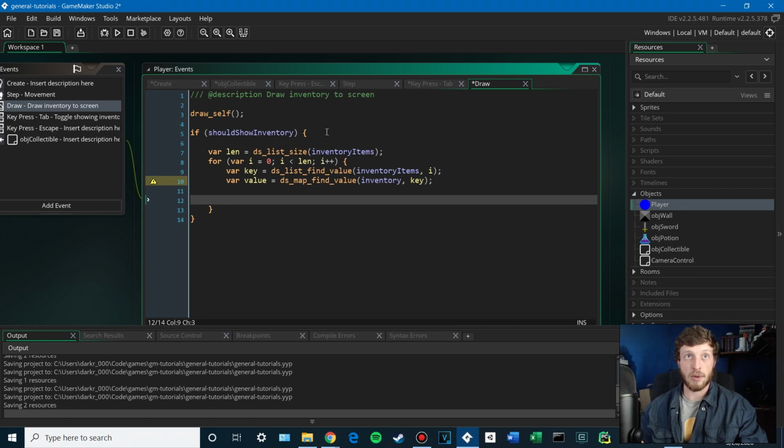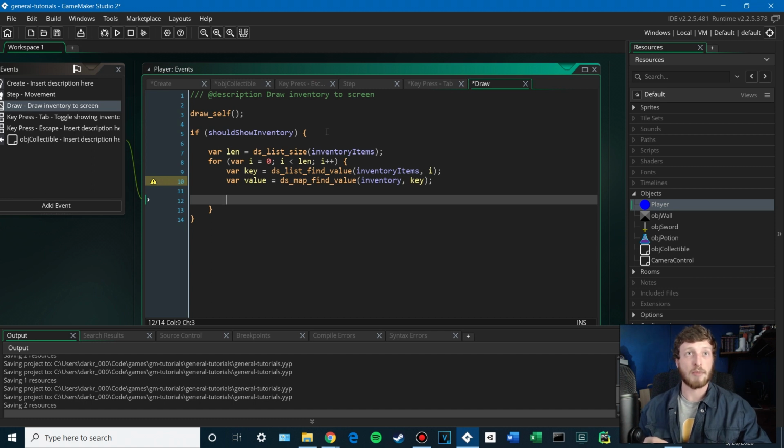The next bit we're going to do, you may or may not have to do depending on how your game is set up. If you are using a camera and views, you're going to need to do this. If you aren't, you can just skip over this bit and use the raw values that come after. You won't need to know the camera X and Y. But if you are, like I am, speaking of which, I made a video using this project actually to demonstrate cameras and how those work. You should check that out.